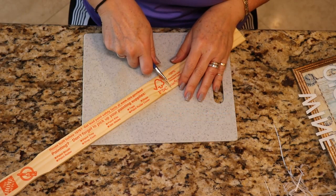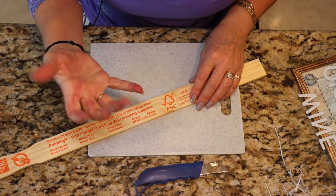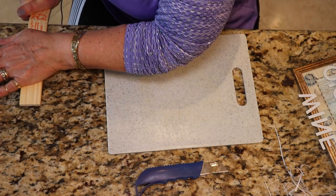Okay, so I've been working on this for a bit. I flipped it over. I'm also scoring the back side. So I've got both sides scored and I'm gonna try breaking this. Now, to be honest with you, my hand is killing me and I'm working on the first one. So it's really not probably the best option. I'm gonna put it on the end of my counter here and just pray. And, oh, that's not so bad. It broke off pretty well.